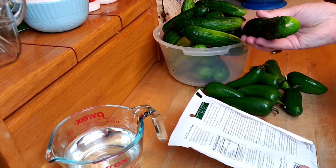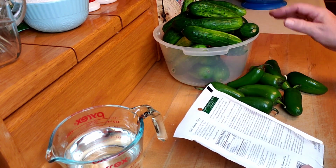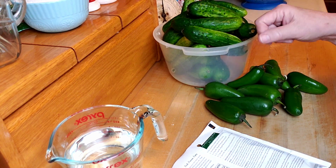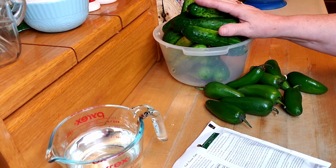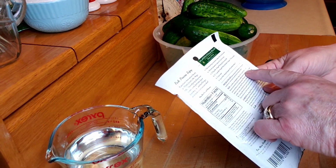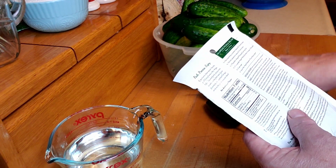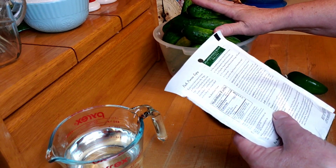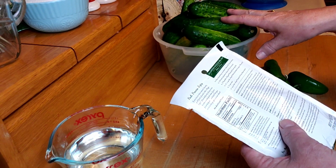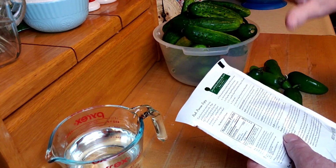You want to cut the blossom end off and then cut those down into chunks. And you can put these in a food processor, or you can just use one of those choppers. It says here, cut 1/16 of the end of the blossom end off the cucumber and discard. Then cut the cucumbers and jalapenos into 1-inch pieces and place in a food processor. If you don't have one of those, you can use one of those choppy cutters.